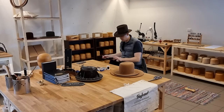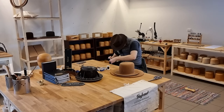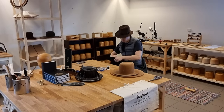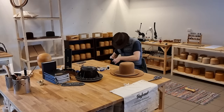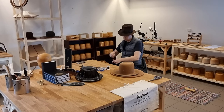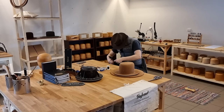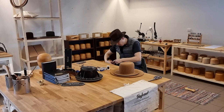I'm often asked by clients to recommend certain styles, certain proportions of the hat that would suit their features, and for me it's a very difficult thing to do. It's easy to give suggestions, but deep down you have to find the style that you foremost need, what you want to wear. You always have an image in your mind about how you want to look, and from there I can give suggestions.